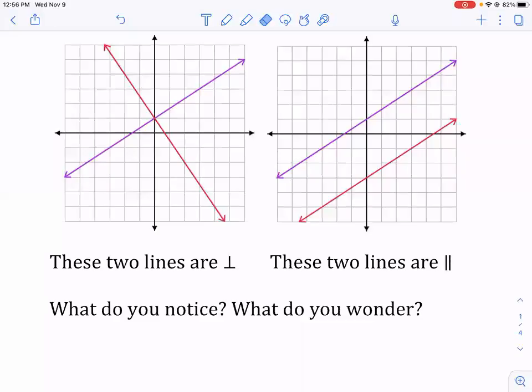So we have all said in roundabout ways, parallel lines never meet, perpendicular lines do. Do you think that maybe since we're in the chapter with slope, that maybe that's something that you can look at? I'm going to go ahead and let you look at that again. Look at it for a little bit longer. This time I want you to look at the slope.